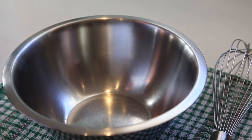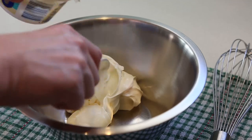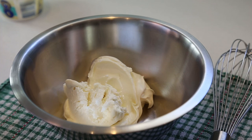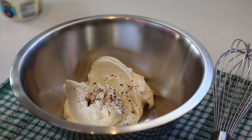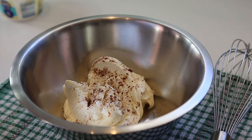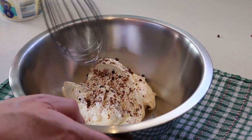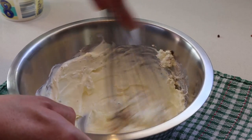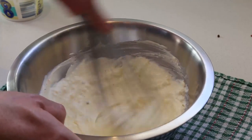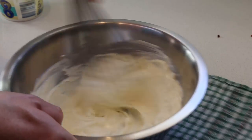Now for the base — ultra simple. You take your crème fraîche and put it all in, then add some cottage cheese, not too much. Add a little bit of nutmeg to your liking — not too much, not too little. You don't add salt because the bacon will serve as the salty ingredient. To finish, take a spoon or a whisk and slowly blend everything together, mixing until you get a nice consistent mixture of the nutmeg, pepper, cream, and cottage cheese.